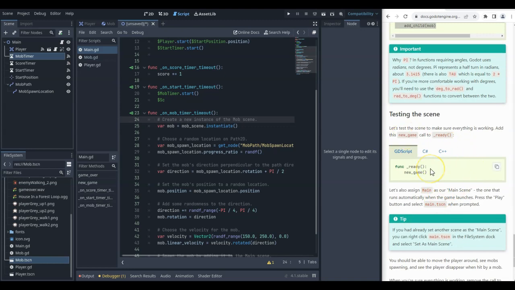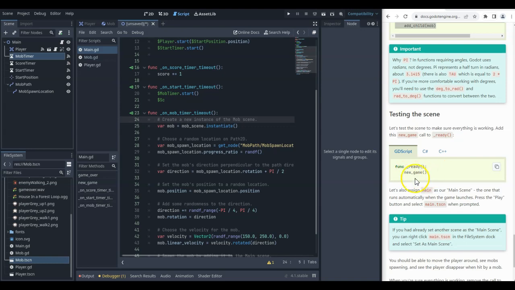We are now ready, however, to test the game. It's still not fully functional. We don't have our score being kept. We don't have a start button and those sort of things. But in theory, if we haven't made any other mistakes, we should get our player on the screen. We should see some enemies start to come up. We should be able to move around. And if we do hit an enemy, we will die, i.e. the player will disappear, but we won't have any options to start a new game, etc.